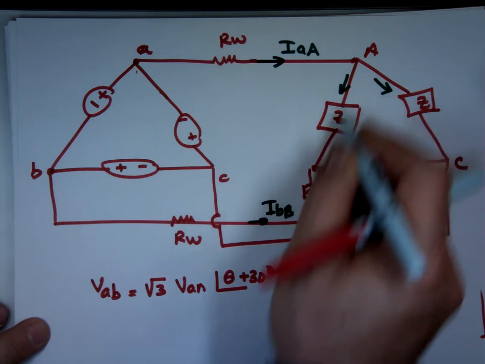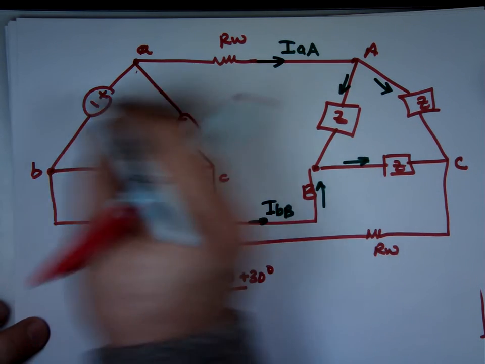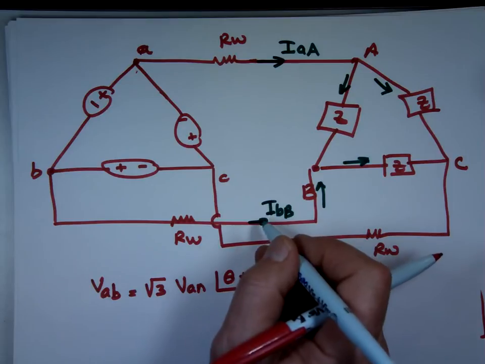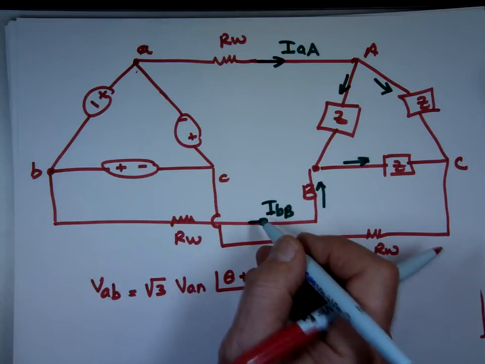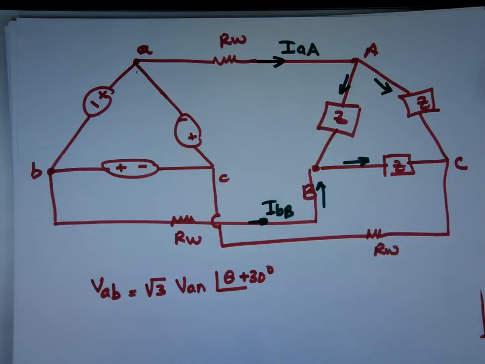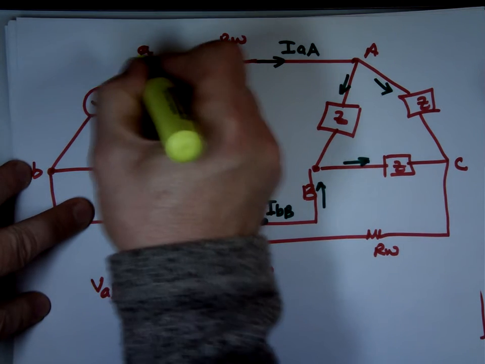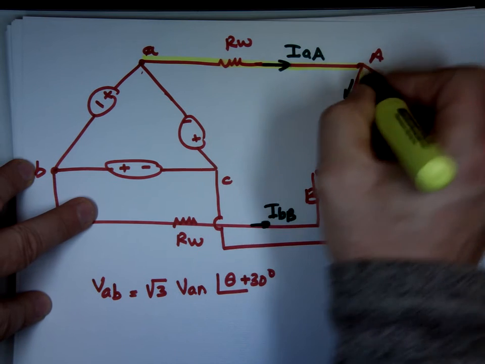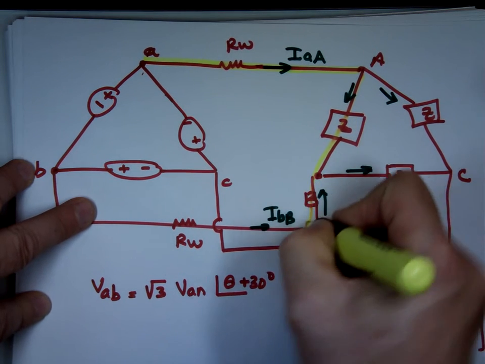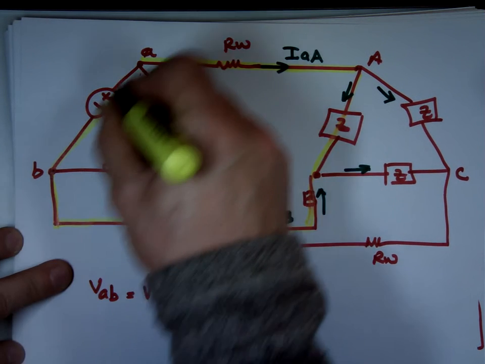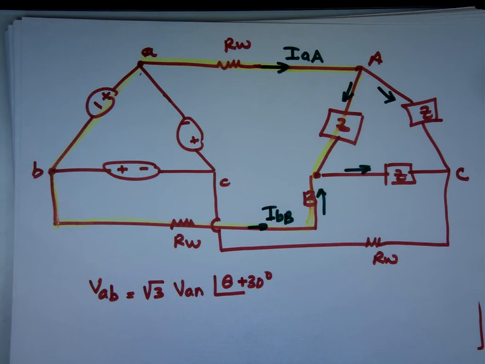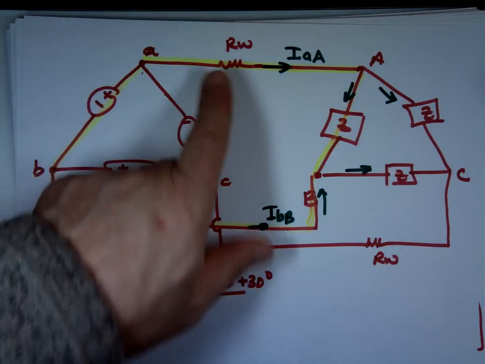But the current here and the current here are not the same thing. So maybe that wasn't the smart move. Everyone see why? Trace it. There we go, there's the yellow marker. Closed loop. The sum of the voltage in a closed loop is 0. Can you see the yellow? The problem is the current changing constantly there. That's a closed loop. I know what VAB is. I know this voltage. I can do this, but this current and this current are not the same.